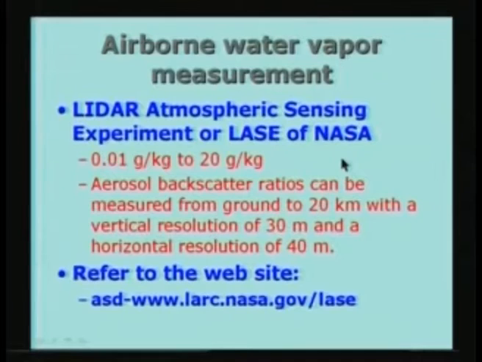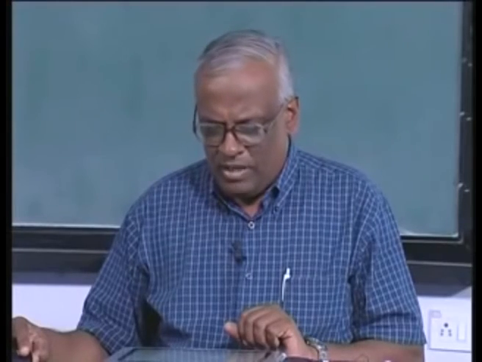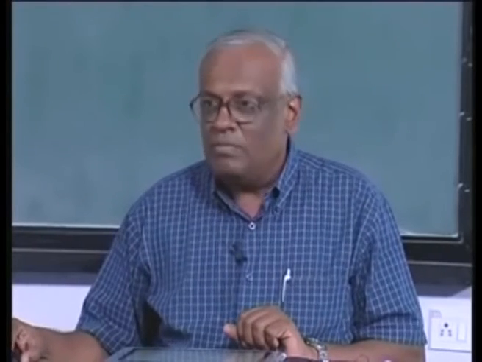Okay, let us look at a typical example, a LIDAR atmospheric sensing airborne water vapor measurement. In this case, we are interested in making the measurement of water vapor in the atmosphere. The experiment is called LASE, for LIDAR Atmospheric Sensing Experiment, and conducted by NASA. So, the amount of water vapor could be between 0.01 gram per kilogram to 20 gram per kilogram.